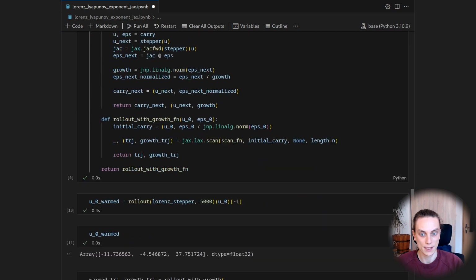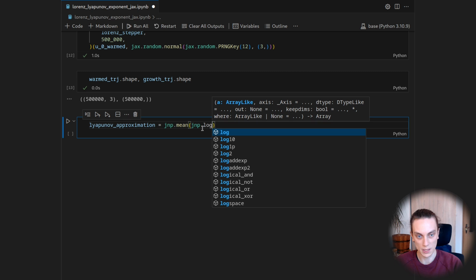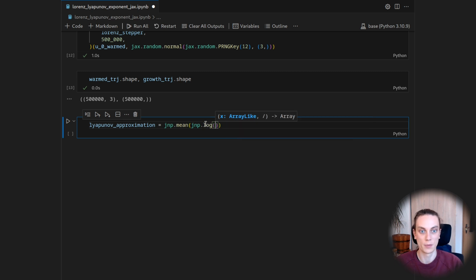So let's do exactly that. We can get a Lyapunov approximation by taking jnp.mean on jnp.log, which by default is the natural logarithm, of the growth trajectory.